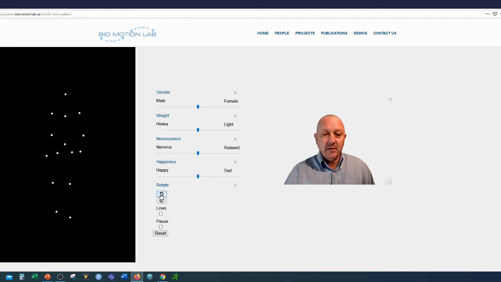And if we rotate them a little bit, we can tell that they've turned to the right and back straight and to the left. If we manipulate their walk a little bit, we can tell that it's more female or more male. We can manipulate how much they weigh.